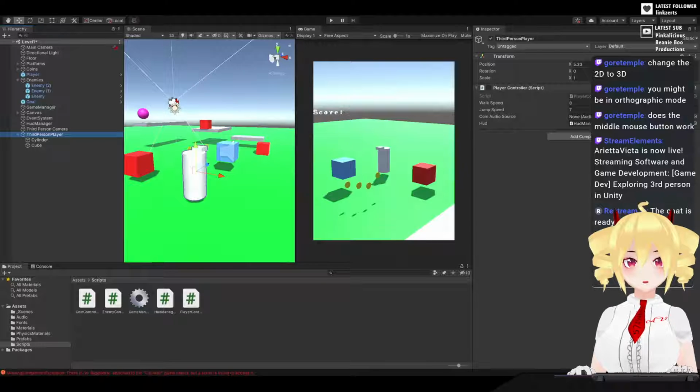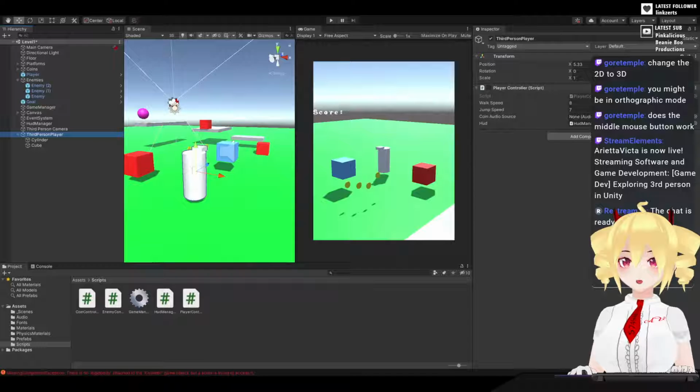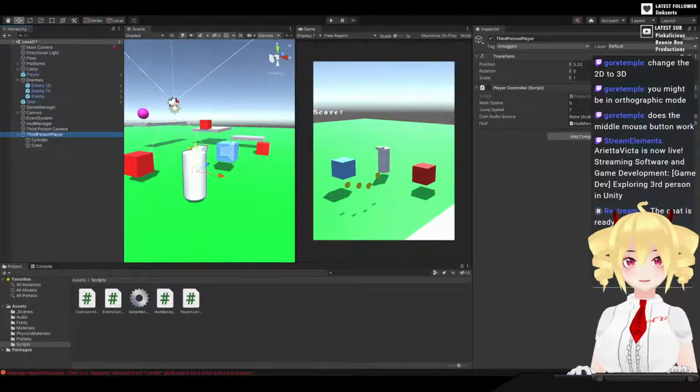Let me check this tutorial video some more. So, how does he add the script? Oh, so he just adds a new script to the empty object.